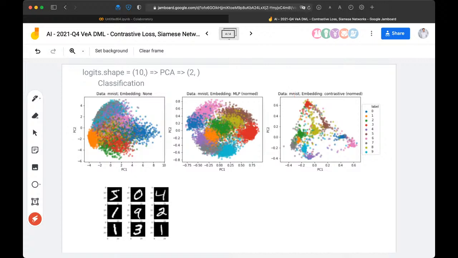Contrastive normed, let me check, 8, 5, 6, 0. Okay, I did not run these examples myself. We will run our own samples and hopefully they will produce even more convincing results. Here you see what kind of numbers, what kind of classes we have, by the types of letters. So this is letter 2. I don't like that this color is not visible here. Well, okay, so this is letter 2. This is letter 1.